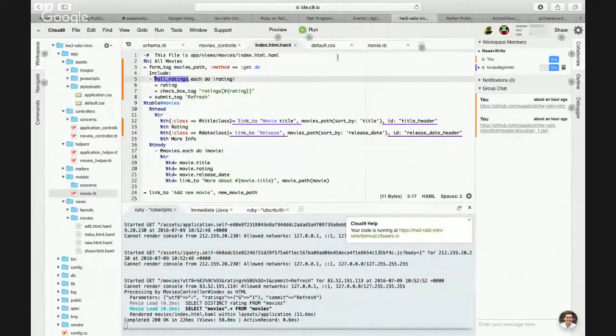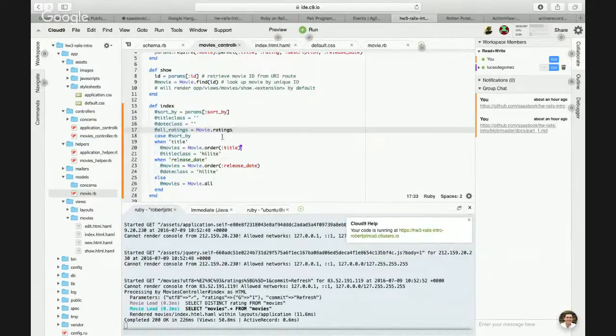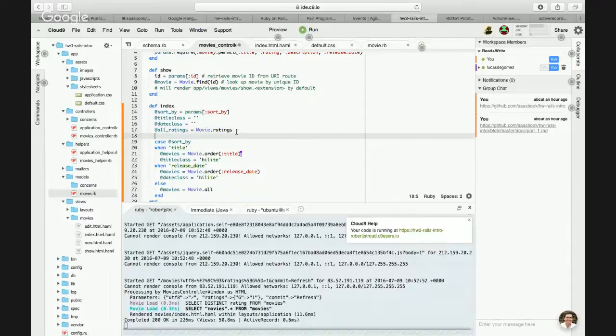So that's all of that stuff. So in the controller, I should have something like, I'm going to build a message to say what's been checked.